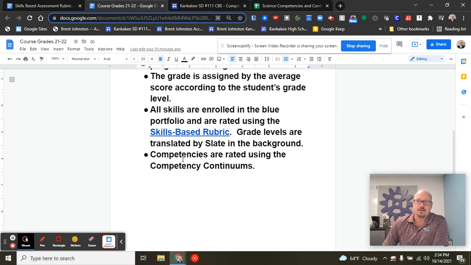Do not forget that the competencies are rated using the continuum. You should not look at the scores and say, I think the student should get a B, so I'm going to give them this score. You look at the descriptors. By the descriptors, you decide what they are able to do and what they are not able to do. And then you assign them that number. And that's going to give them an opportunity for growth as well.